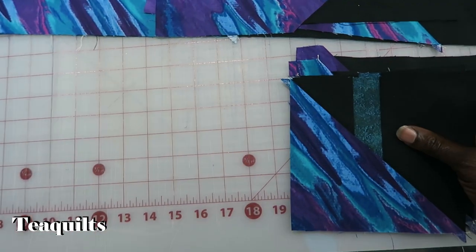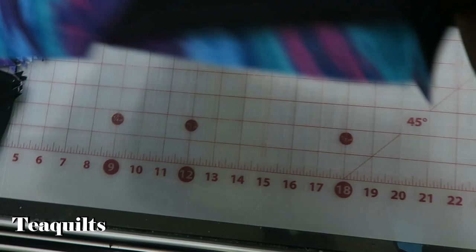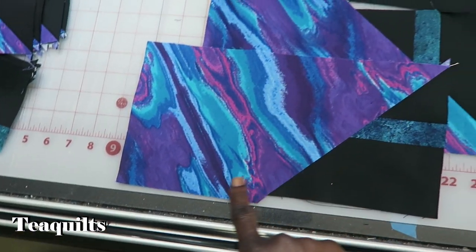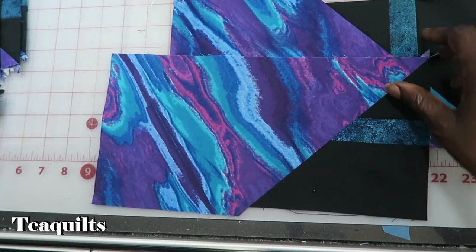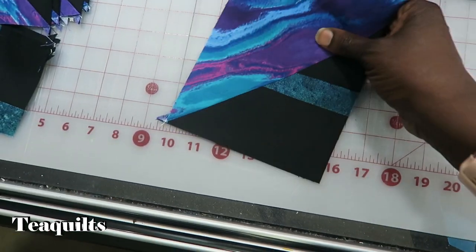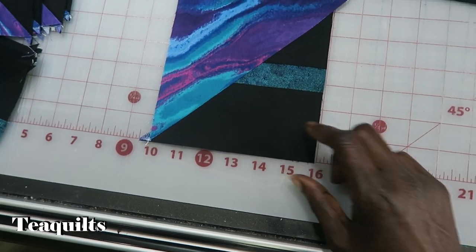I'm going to be squaring these up to 5.5, so they're all the same size. And then I have these units here where they're a little bit longer. It was like they were put onto the bigger pieces, and I'm just going to leave that. I'm just going to square up these ends, and I might just go ahead and trim everything to 5.5. I'm not sure yet. I'll see when I get there, because I've got to do this end too. So let's see if I can even get 5.5. Yes, I can easily get 5.5 off of those two. So we know all of these items are going to be 5.5.